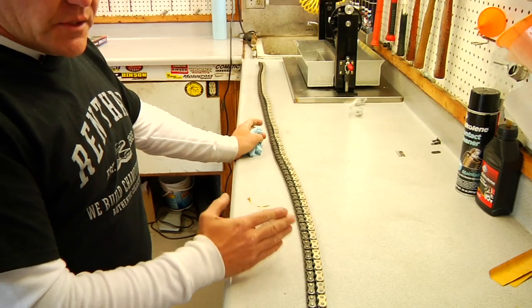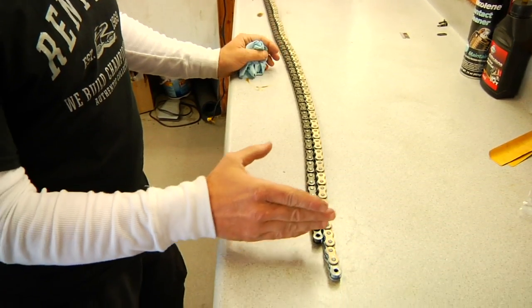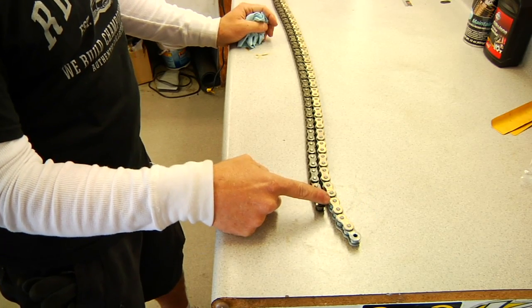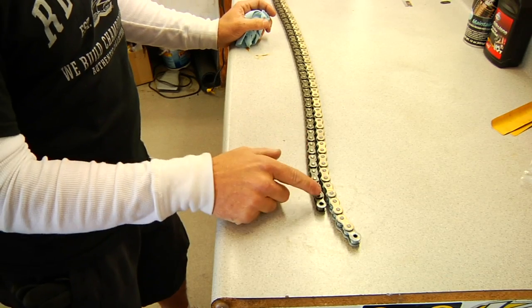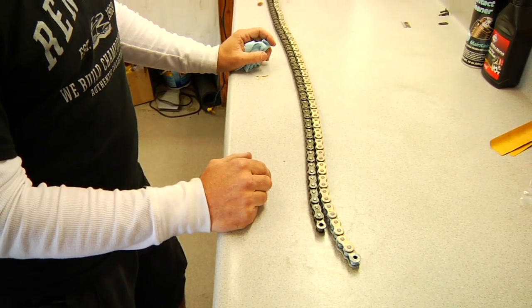So one of the best ways to gauge where to break your chain, rather than throwing it on the bike, is just to lay it up against the stock chain or the chain that you had on there, line it up with the pin, your closest one right here, and you can see we would need to break our chain right here. Now in this case we actually changed the gearing on the bike. We went from a 49 to a 48, so now we're going to have to lay our new chain up on the bike and just double check where we're going to be with it properly adjusted.